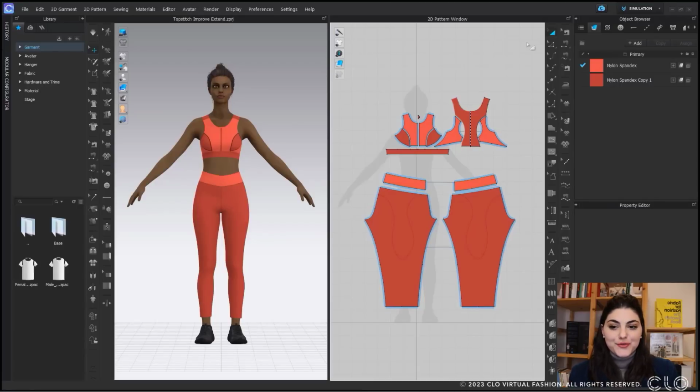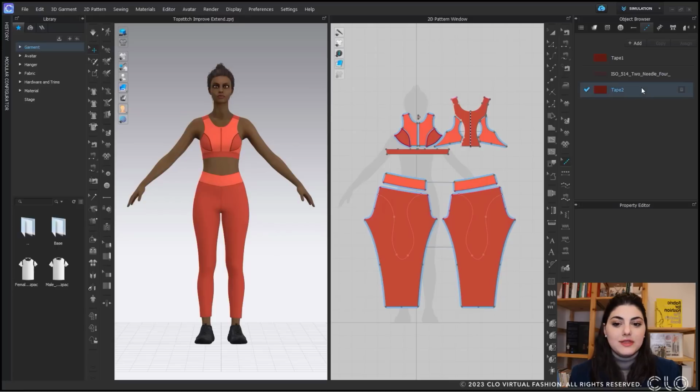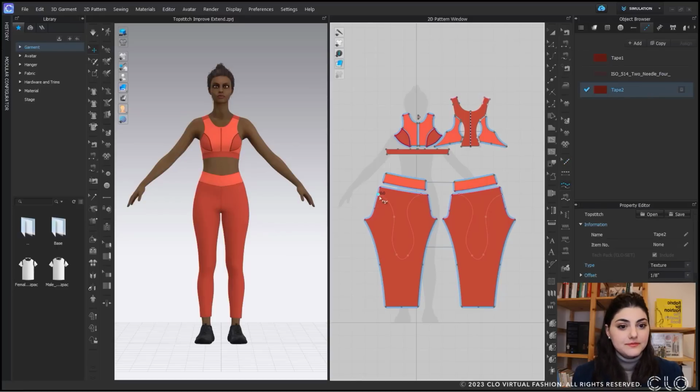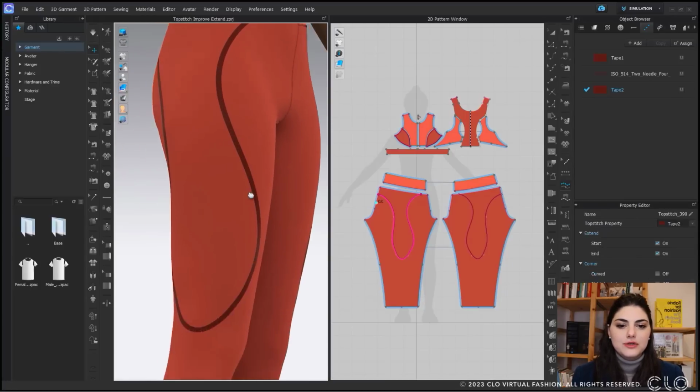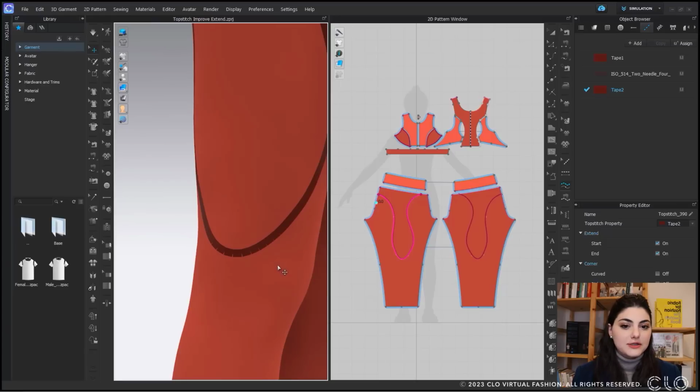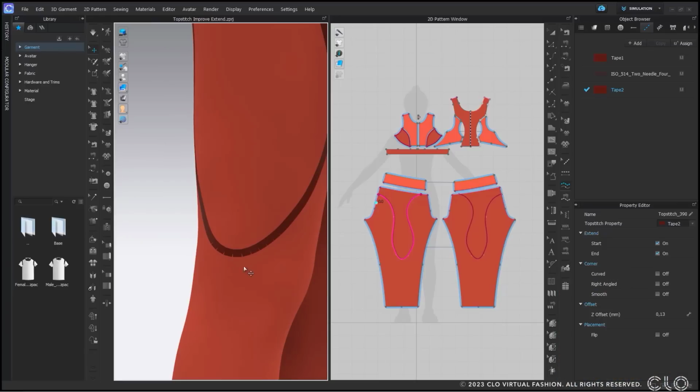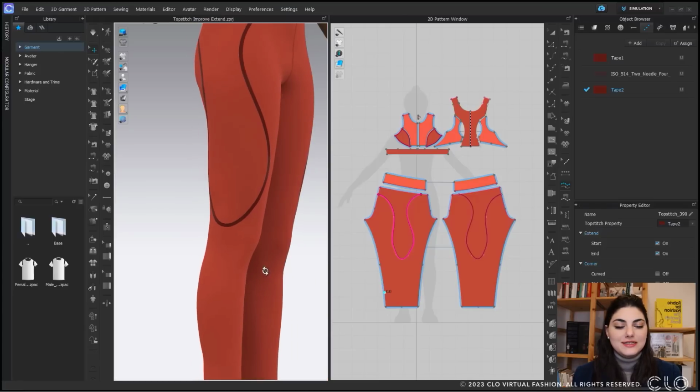So now we've updated our Topstitch tool also to improve the curves and to make them a little bit smoother and everything. So here I'm just going to apply a Topstitch onto my garment. And if I zoom in, you can start to see that at the top, it gets a little bit broken up. We fixed this. So now what you can do is when you select your Topstitch, there's an option of smooth. If you check that on, it will then smooth it out and extend it so that it's nice and smooth.